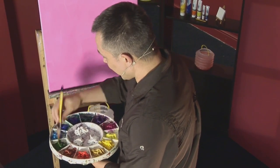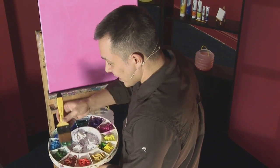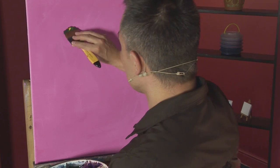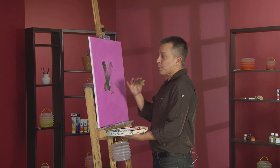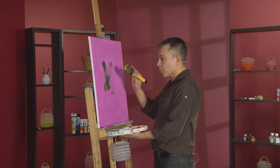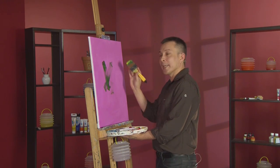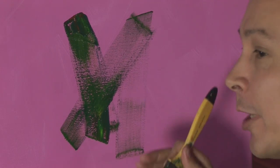And I'm going to start with sap green, some phthalo green, cadmium yellow, and just a little bit of burnt sienna. Really all I want to do is start applying streaks of colour in interesting ways. So some dark green. The general perception when it comes to painting trees conventionally is that you'll paint the sky and then you'll paint the trees on top of the sky. So in negative shapes, you'll paint the shape of the tree or roughly get an idea where you want to fit it on the canvas. And then you're going to use the sky to start carving out some really interesting shapes.